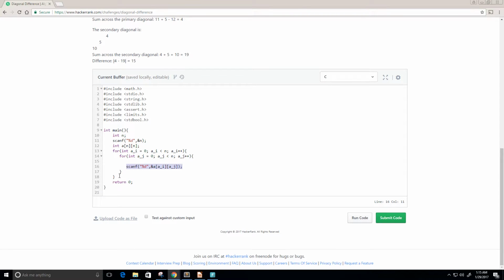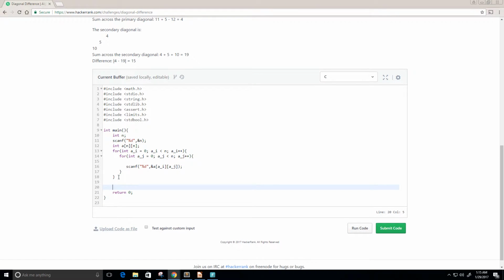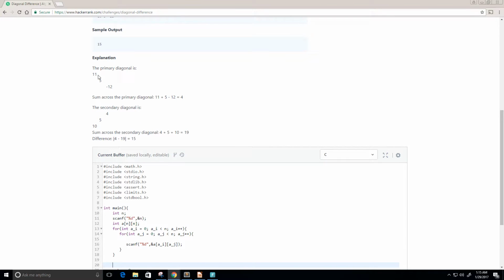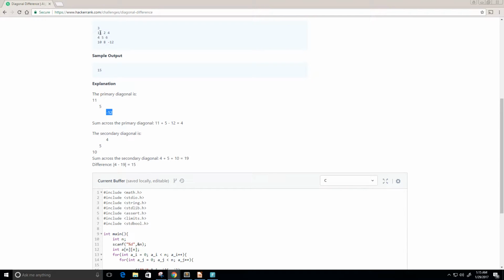So let's see. If I think about this, the array values from left to right in this case are 0,0, 1,1, and then 2,2. And if this was a 2 by 2 matrix, so if it was just the 11, the 2, the 4, and the 5, then the values would be 11 and 5, which are at position 0,0 and 1,1.